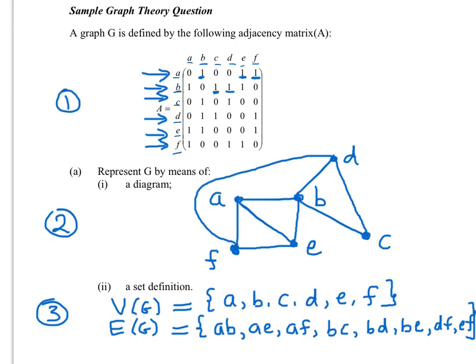Sorry, I just noticed there that I'm missing one of my edges, and the edge I'm missing is CD. I was so worried about running out of space at the end, I forgot that one. Right, so CD. So there are actually 1, 2, 3, 4, 5, 6, 7, 8, 9 edges.